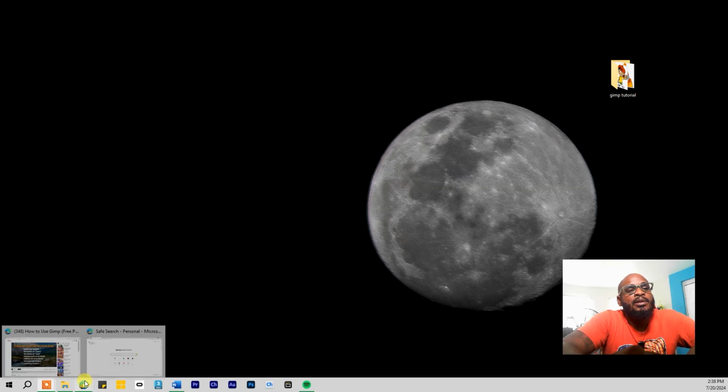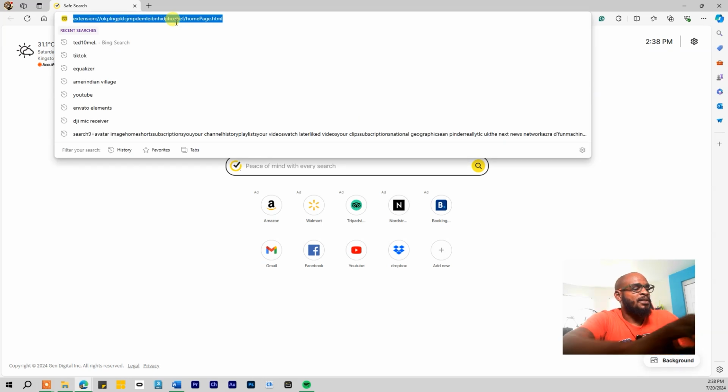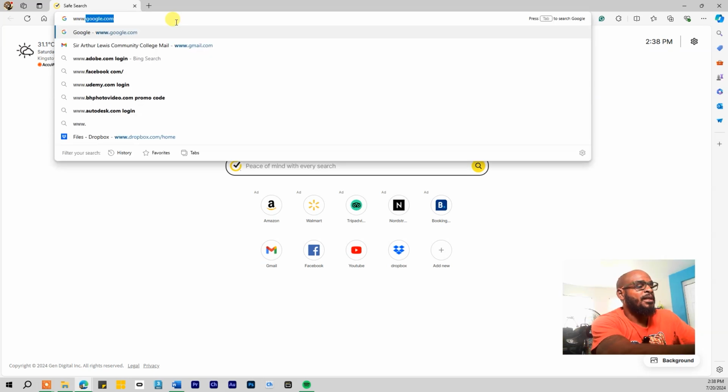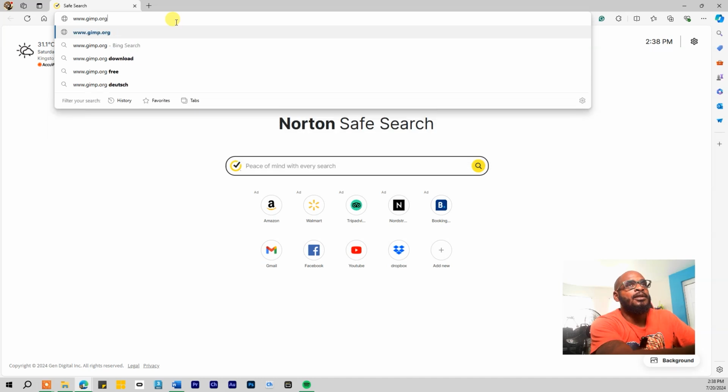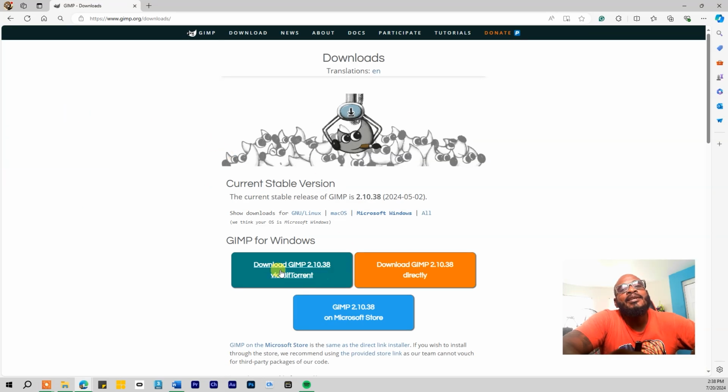Okay, so I'm going to open my web browser here, and it's www.gimp.org. All right, and here you'll be greeted with this window, and see this red spot here. We have download version 2.10.38, right? Yes, so we just click on this, and you will get one for Windows. So you choose which one you're going to get yours from. I'll download from Gimp directly.